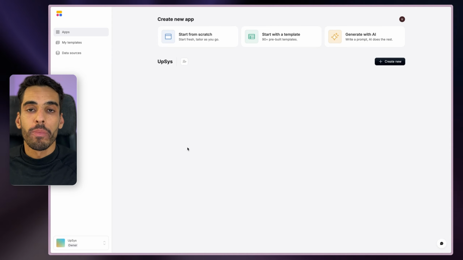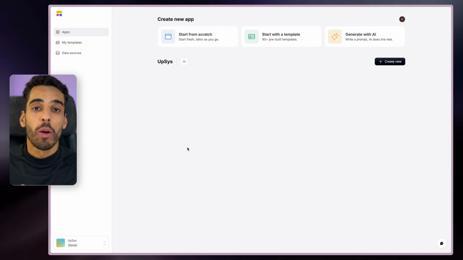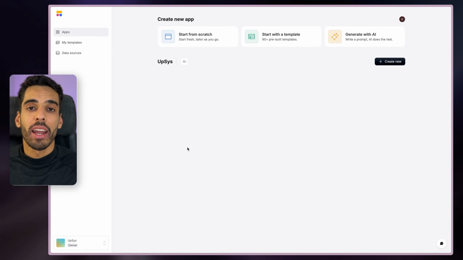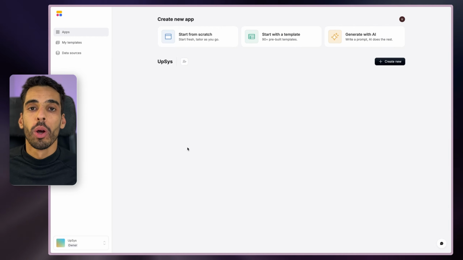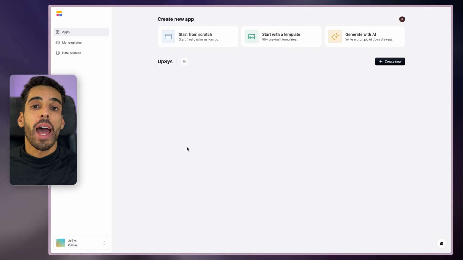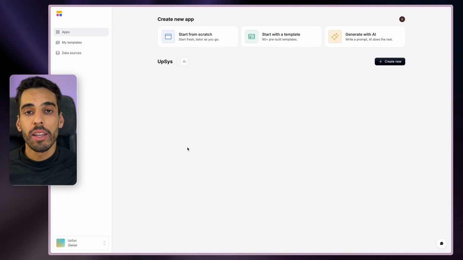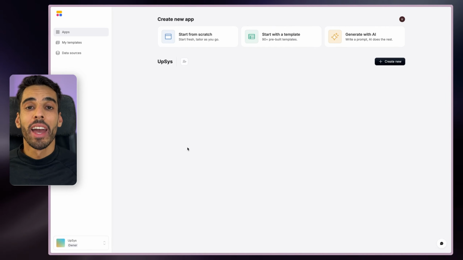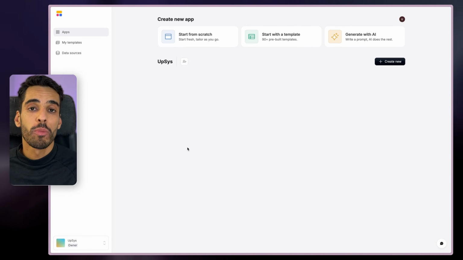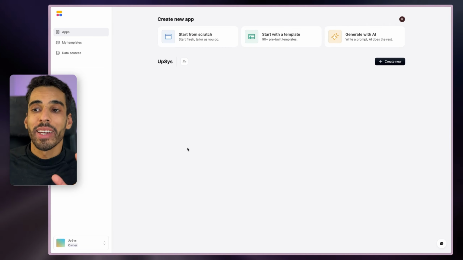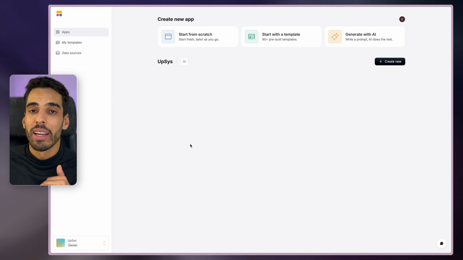An app in Softr is basically a website that goes online and is using any kind of data behind the scenes. I'm going to show you that right after, but you can make those apps public by just publishing them online and anyone can access it, or private by having a built-in authentication system where people can just log in through an email and a password. But we're going to keep it simple and create a nice looking job board.